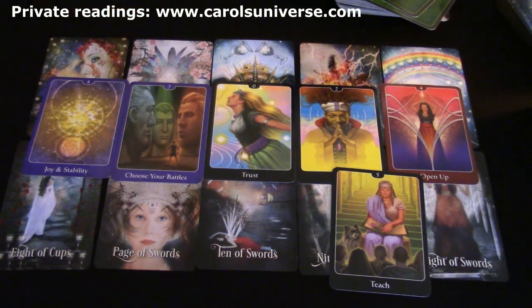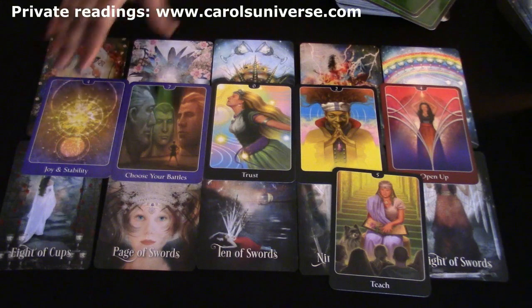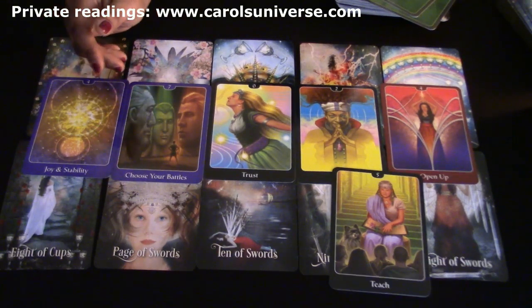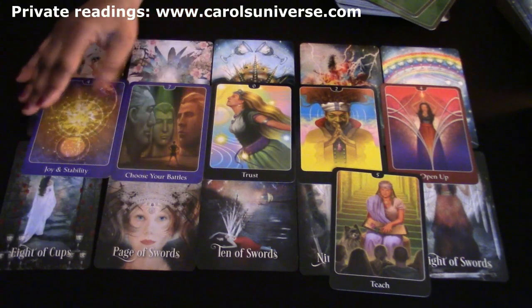I've had this deck and I had another one of his, the blue one, the Psychic Tarot, for about 3-4 years. Never used it. Saw a reader on YouTube using it and I thought, I'm sure I got those decks. Took them out and I was just floored by the whole thing. I was in love. Like literally in love. I'm so happy that I've got these decks. His decks are probably my number 1 oracle decks to use. I've got loads of oracle decks, but this is my number 1.